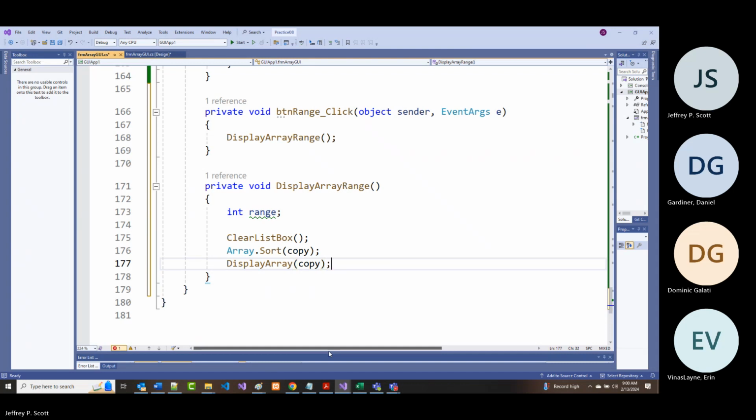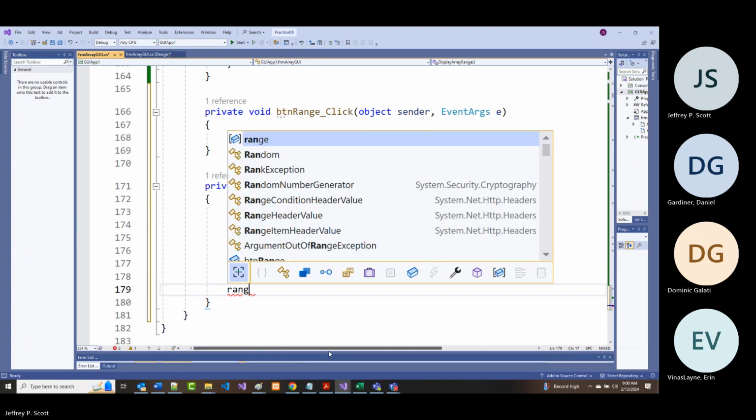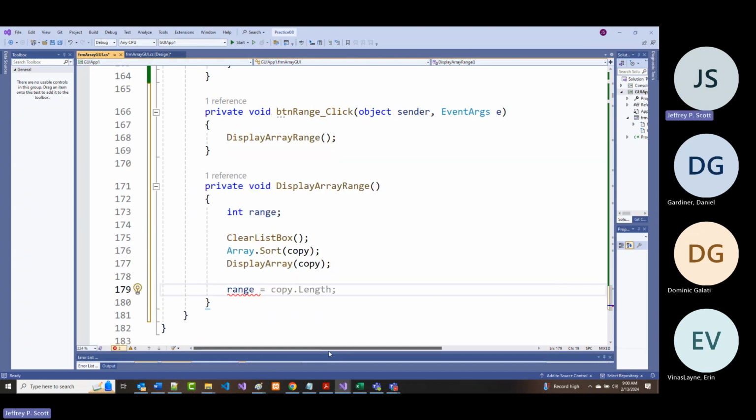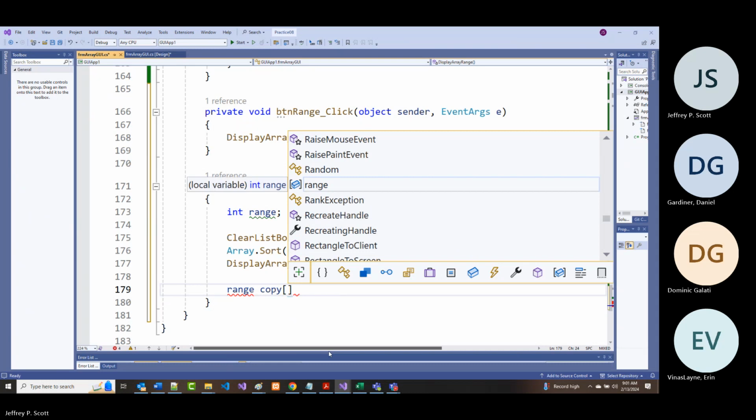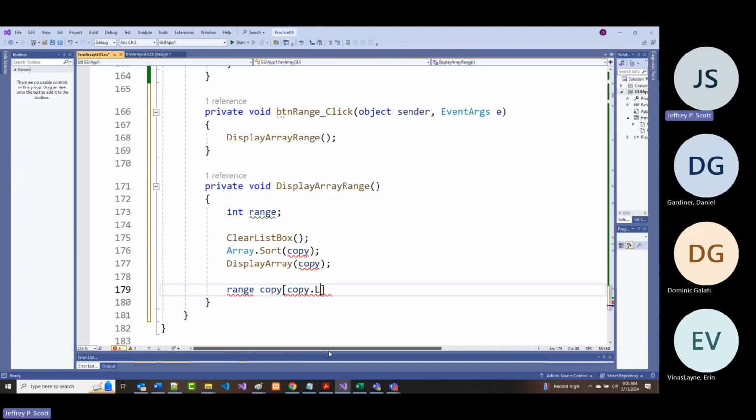But the range is just going to be equal to the last one there minus the first one. What does that mean? Copy, and I can put in here copy.length minus 1 minus copy 0. All right, and I forgot an equal sign there.